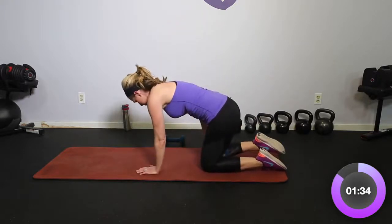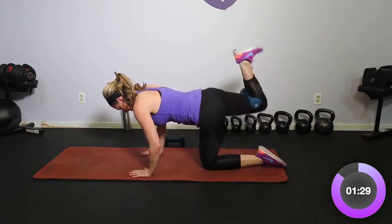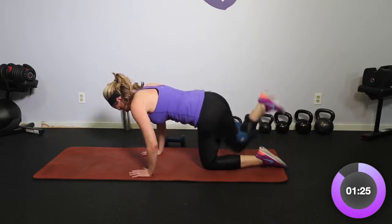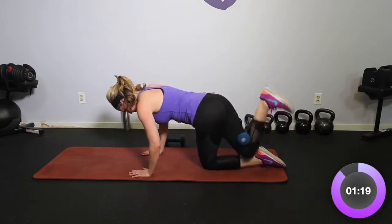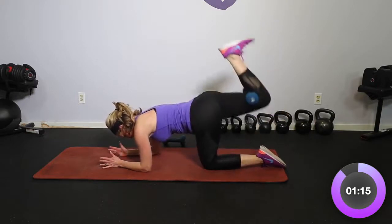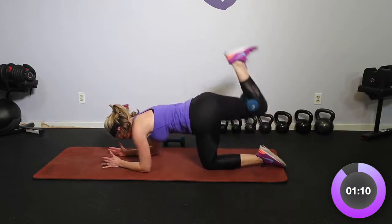Last thing, I know we're feeling it, hands or elbows. Up, crossover. So you really have to squeeze in tight to hold on to that dumbbell, and then that also engages those hamstrings. Up, over, and breathe. Totally fine to drop it to the elbows if that feels a little bit better. Up, and breathe.